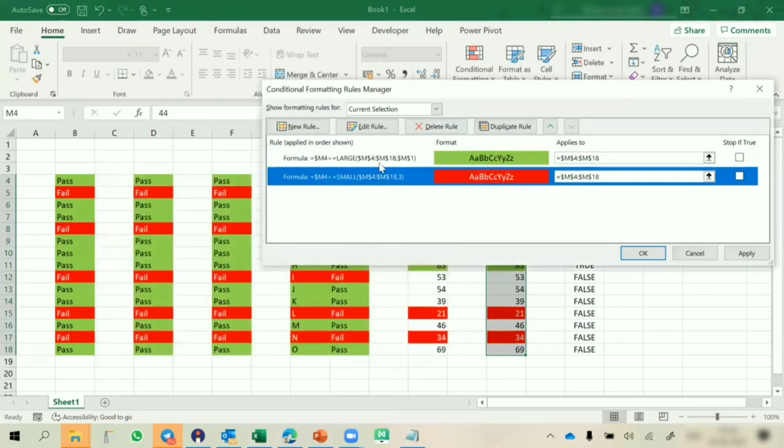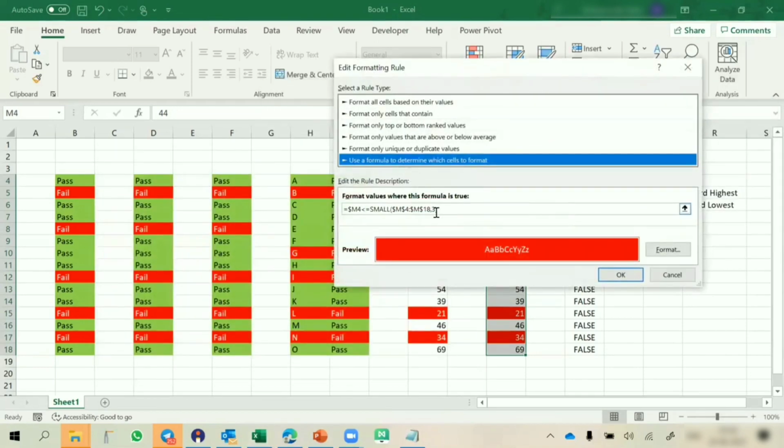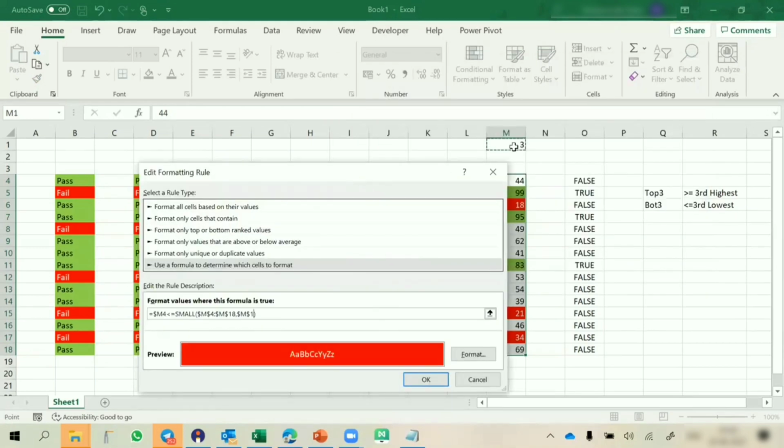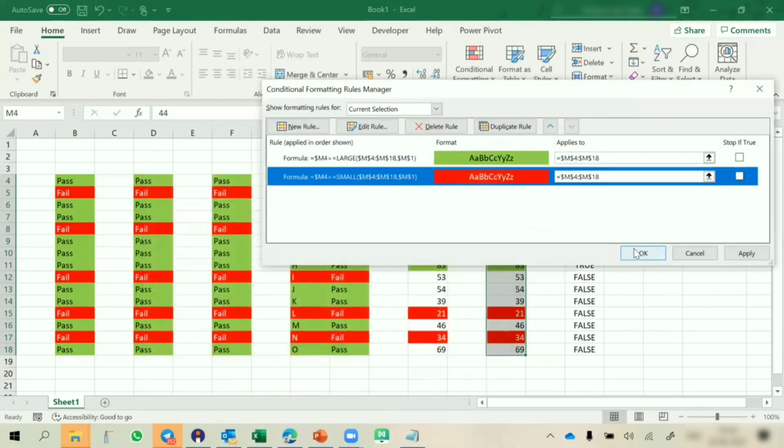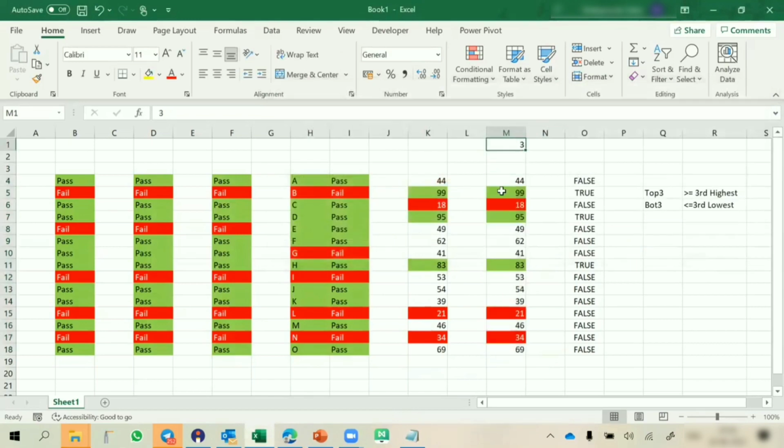Click OK. In place of 3, I'll just select this. Now this is showing third lowest and third highest. 2, second highest and second lowest. 1, top highest and top lowest. 5, fifth. So this is what I have done. I have directly selected this cell instead of writing 1, 2, 3 manually.